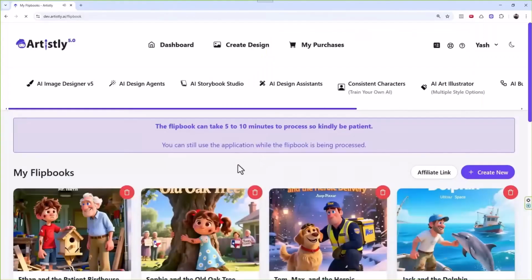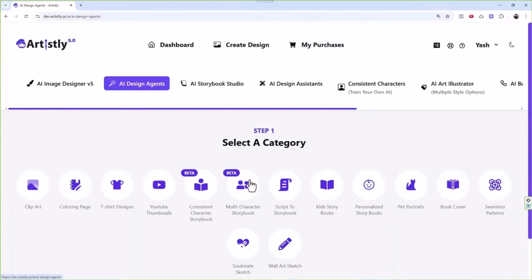And again, we can go on and on, but the idea is, under AI Design Agent, the beta feature would take, as I said, easily a month or two to fine tune, make better, and only release to a small group of people.